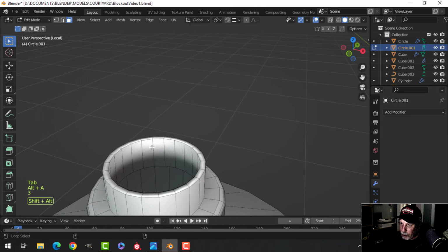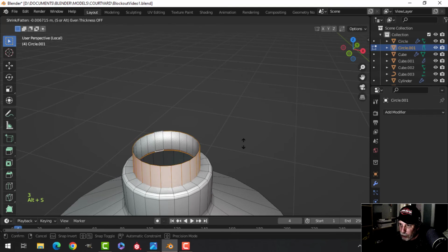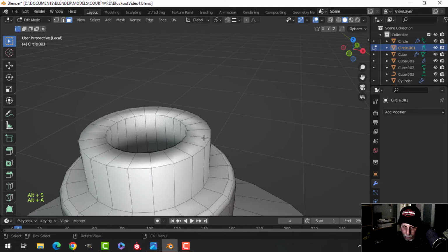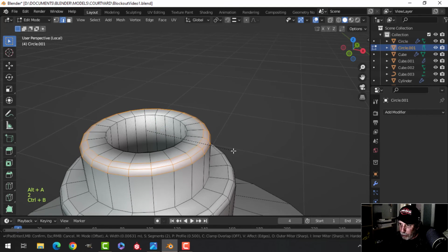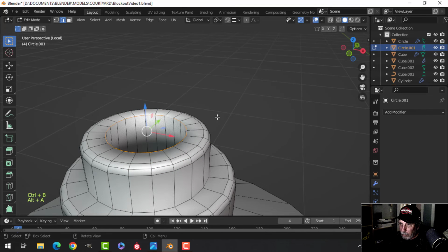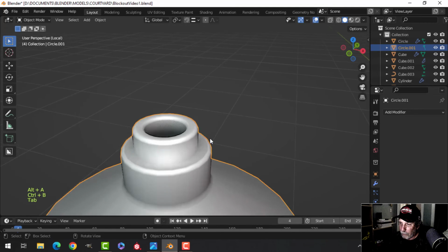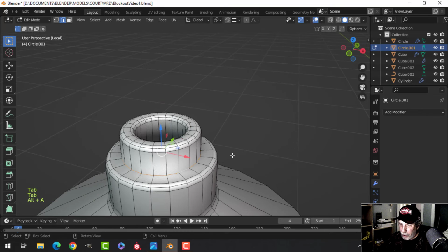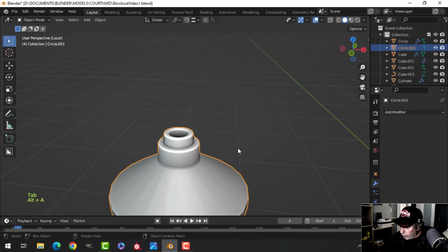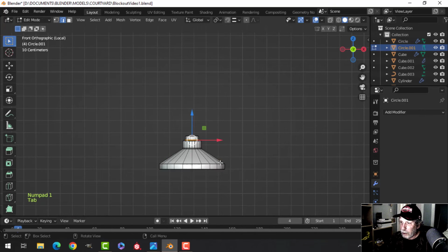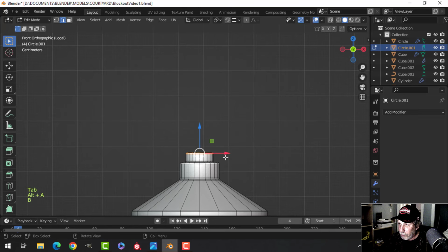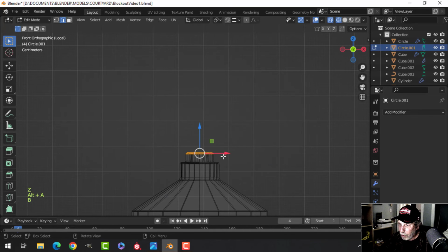And then I'm going to come over here. I'm going to grab this, and I'm going to Alt-S. I'm going to pull it in, make it smaller. And then I'm going to bevel up here. And I'm going to bevel here. Okay, and then I'm going to bevel this one. Next thing that I want to do is I want to look from the front. Actually, I want to come in here and I want to select something central. Bring my 3D cursor there.